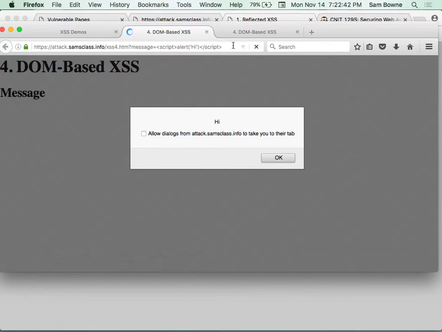So now I can make a malicious script here that steals your cookie and sends it to my server and email it to people, and it will work. This is what tends to happen to sites like Facebook. They have all these pages, one of their pages uses this technique of coding and has DOM-based XSS. As long as any page in the facebook.com domain has that, I can make a URL that the browser will interpret as part of Facebook, and it will cheerfully send Facebook cookies to it.